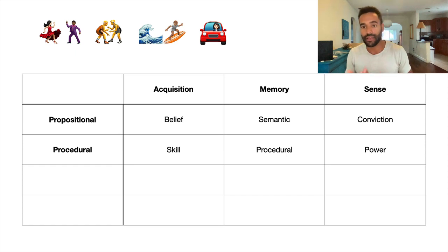And when you acquire these skills, you develop a sense of power. So you're in a certain arena, and you can make stuff happen in it. In dance, you can make the woman spin around. In jujitsu, you can dominate the person, get on top, make them tap, submit. In surfing, you can flow on top of the wave. And then in driving, you can get to work on time. You just make things happen, and you have a sense of power, a sense of agency in the world. Notice already how much cooler procedural knowing is than propositional.